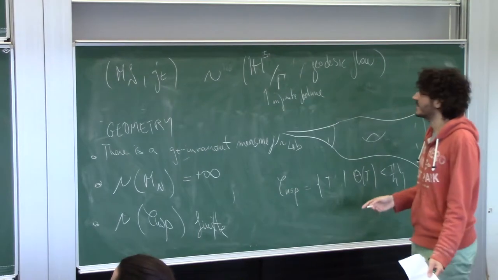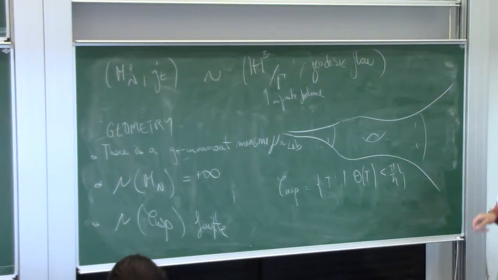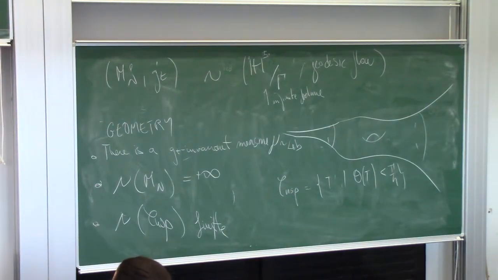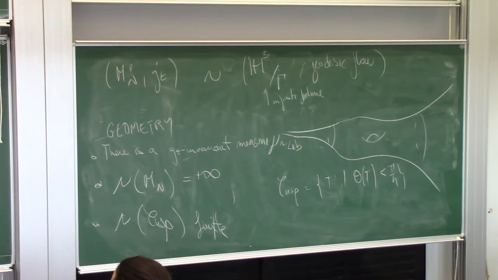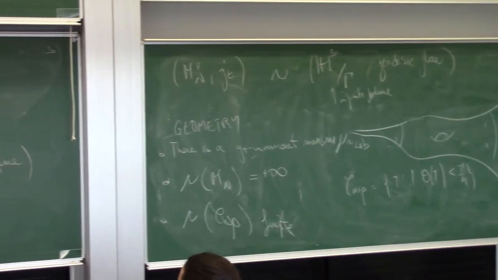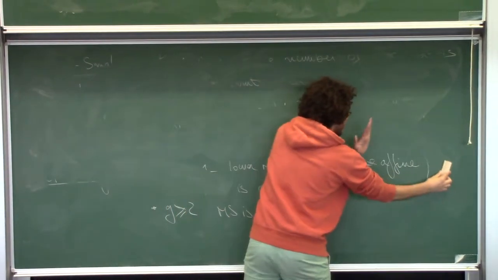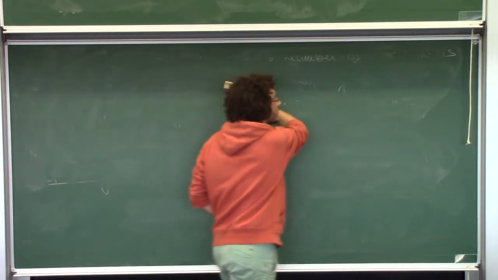And then I need something to link the action of the geodesic flow to the actual dynamics of the surface I'm looking at. So basically what's going to happen is that when you take a Morse-Smale direction, when the vertical foliation is Morse-Smale, then it's going to go straight into the cusp, in the fiber. So it's going to escape to infinity in the infinite volume part of my moduli space. You remove the cusp, it's not compact.